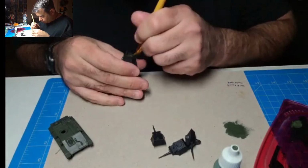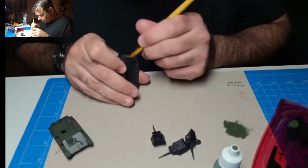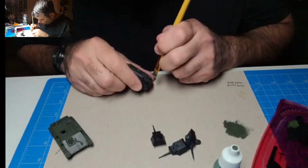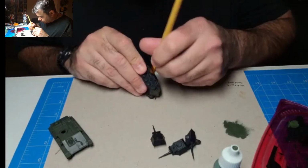Get this in all these places that are not easy to reach. But if you do happen to catch a glimpse of it, it will just look like darkness.